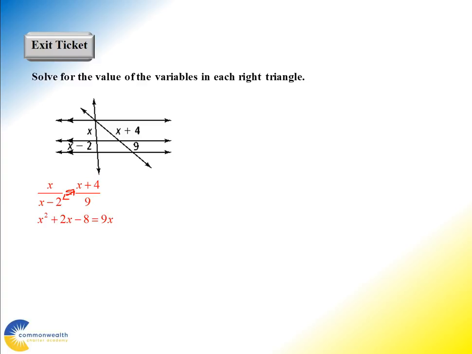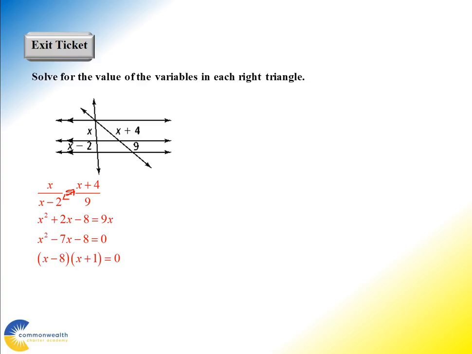But for me to solve a quadratic equation, the two main methods that we use both require us to get the equation set equal to 0. So I would subtract the 9x from both sides. Now, the two methods that we primarily use are the quadratic formula or factoring, and I'm going to show the factoring here. X squared minus 7x minus 8 is equal to x minus 8 times x plus 1.